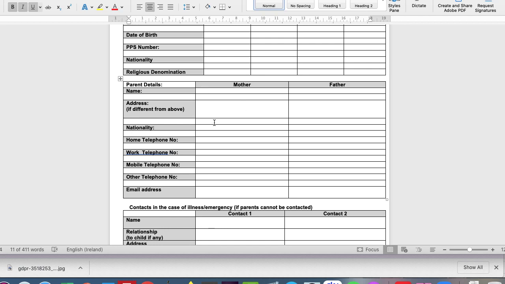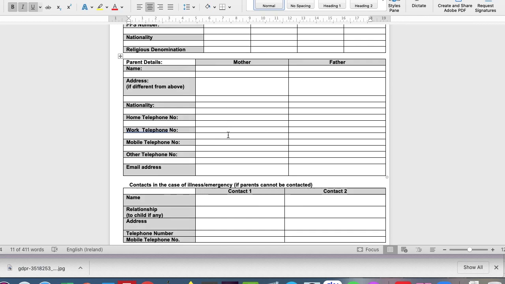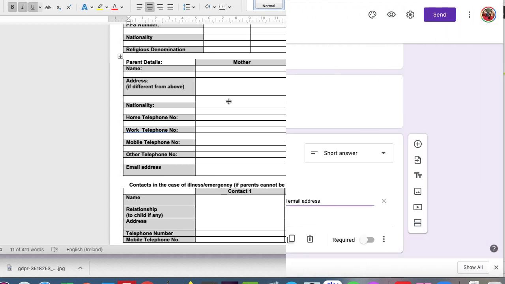So what I'm going to do is one similarly for the mother and then for the father, or obviously, depending on the type of school you are, parent 1, parent 2, or contact 1, contact 2, parent guardian. Every school is different, and it's up to you to decide what those labels will be. I've been asked to do it for this particular school, so I will use the labels that they have chosen.